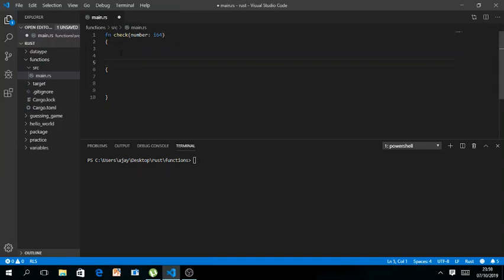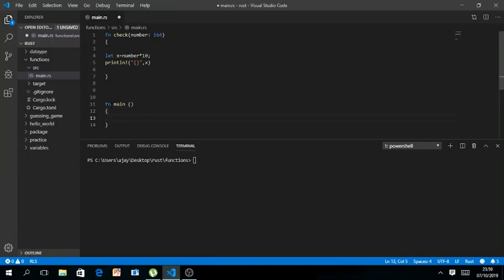Now let's write. Suppose I want to write here let x is equal to number star, multiplication. So this number, whatever the parameter is, will be multiplied by 10 and that will get binded to x. And then I have to print, println, and I'm printing value x. So this was my user defined function, and now I have to create my main function.